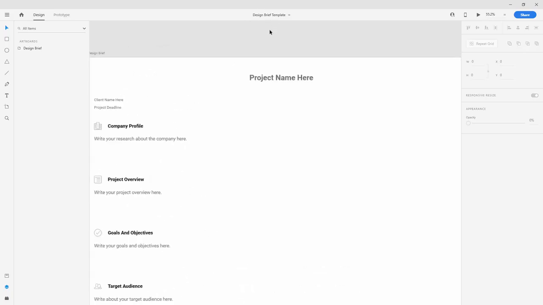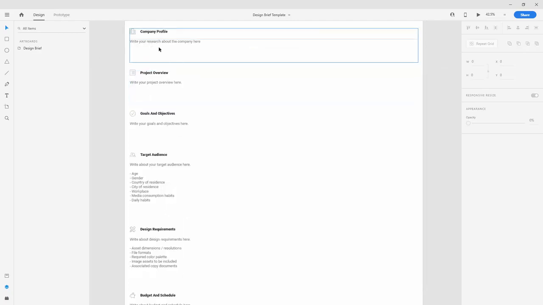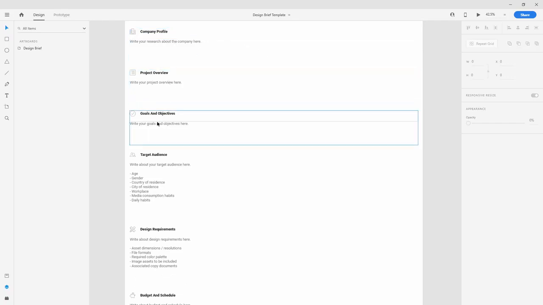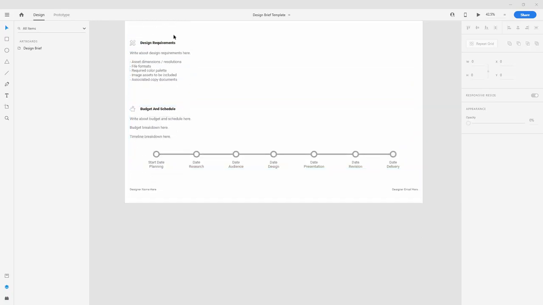So if I zoom in a bit closer, you can see that you can enter your project name right here, who is your client, when is your deadline, company profile, so you can write a research about the company, project overview, same thing, goals and objectives, so you'll write your goals and objectives for this particular project, who is your target audience, design requirements, so what the developers require from you, and finally budget and schedule, so you can know what is your budget for this project, as well as how the schedule looks like, so when you're going to start, when you're going to finish, and finally your name here and your email right here.